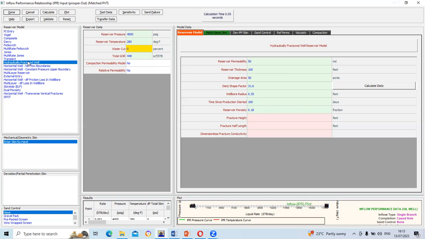So you may have done hydraulic fracturing and you have determined some of these reservoir properties. Then you want to use these reservoir properties and simulate and see how this fracturing has enhanced the productivity of the reservoir. At the end of the day, they are talking of fracture height, fracture half length, and dimensionless fracture conductivity. We cannot go into all of this now. It's part of our internship, so we are going to do it in week 10 or week 11. So we'll not go into that. There are very different types of models that you can always have around here.